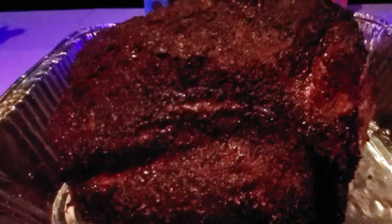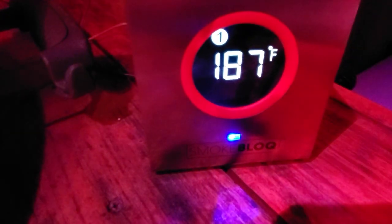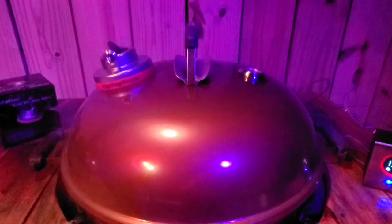It's probably hard to see from the lighting, but this is the one we're going to leave on until it finishes cooking. I lifted the lid up like nothing and had no problems with the Tip Top Temp falling off — not a problem at all. As long as you set it on there right, it'll be fine. Over here is a pork butt I pulled — I wish I had different lighting, but it's got a great bark. I'm going to wrap this with some heavy-duty aluminum foil and let it rest until the other one gets finished. We're sitting at about 134 degrees internal temp and of course our temps are going to climb. The only thing I've been doing is ashing out the coals at the bottom to keep those consistent temps.